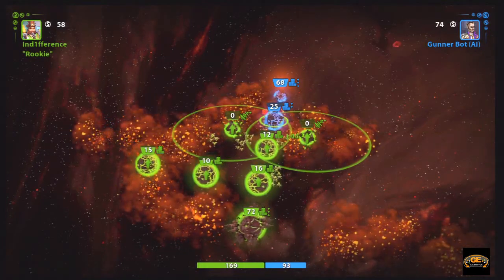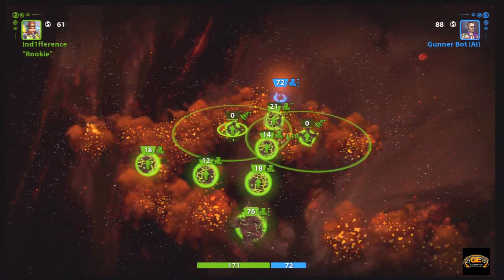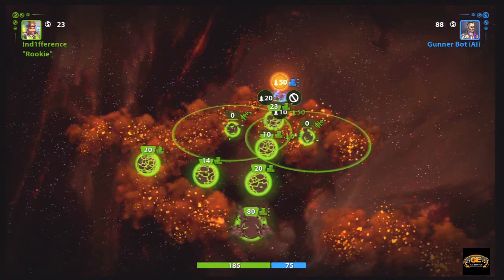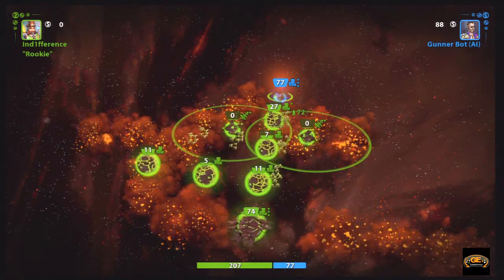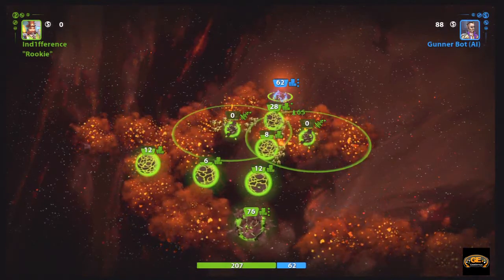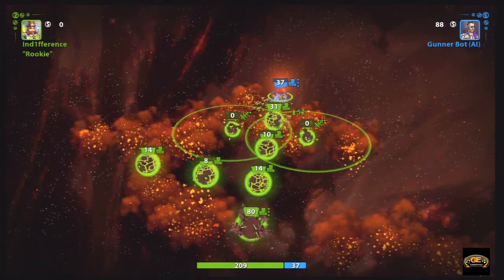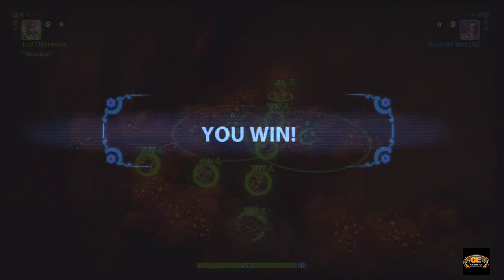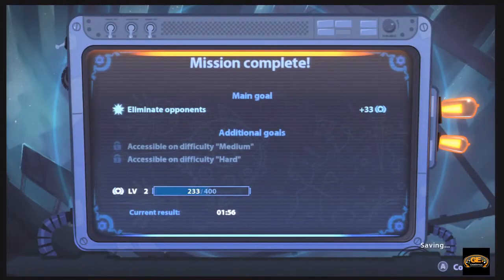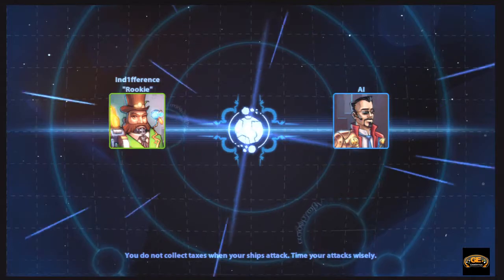Crushed. Everybody sending ships there. It's not gonna work out too well for you. Of course, I'm using a lot of resources to take it down. And then again, it's on easy, so yeah. Let's try it on medium.